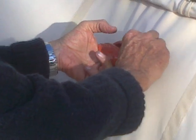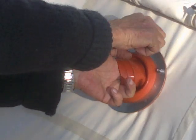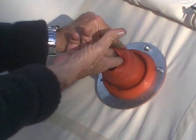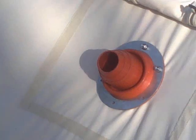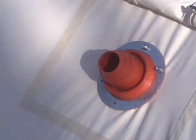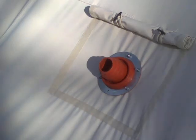I mean, you only have to do it once, because you could, if you wanted to, roll the tent up and take it camping with this thing prefixed in there. But yeah, that's kind of the general idea of it. If you had 2 people, it'd be easy. And now the last one of them.